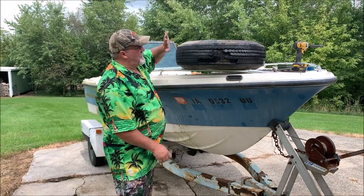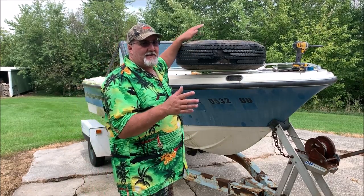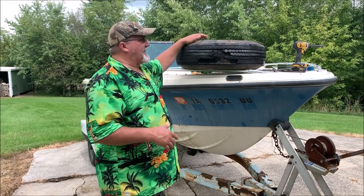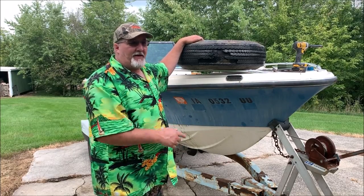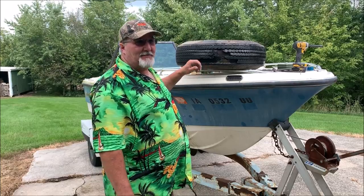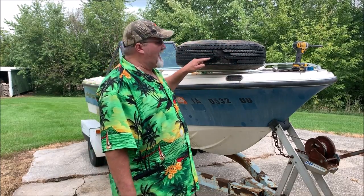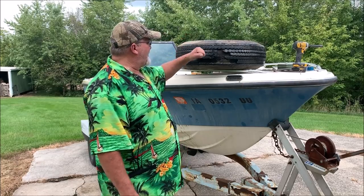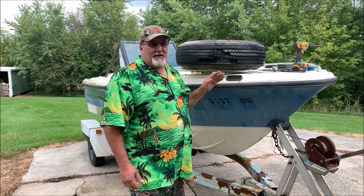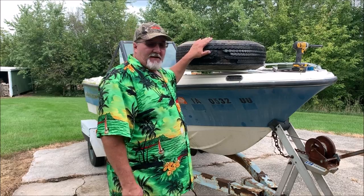This is the tire that was off the passenger side of the trailer. We were going down the highway and I knew the tires were weather-checked pretty bad. I didn't check the date code on them. I'm prepared for failure — and sure enough it happened. Usually when you're prepared things don't happen, but this time I was prepared and things happened. Look at this chunk of tire that came out. That came out, hit the fender, made a god-awful noise. I pulled over to the side and sure enough the tire is about ready to go.